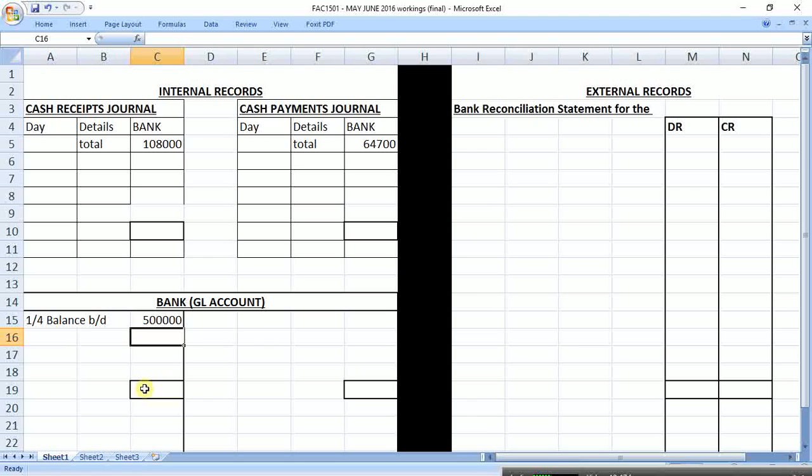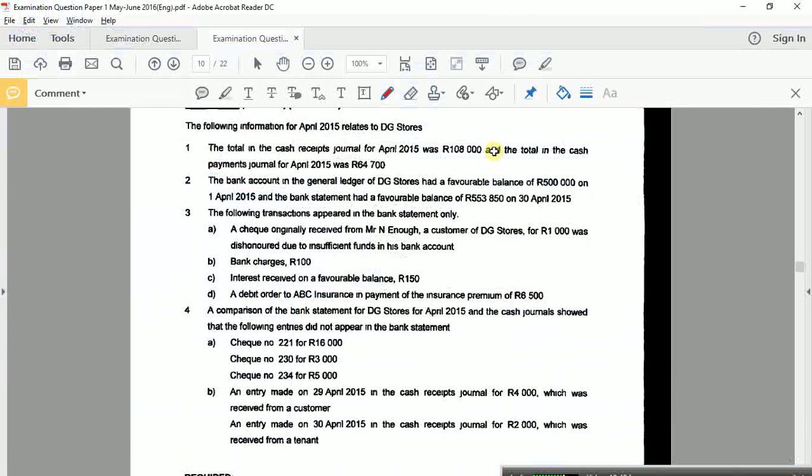Got that? Happy with it? Okay, where does the other balance go? The second one you read. Think about it. Statement, so bank reconciliation statement. Good. Can I change that bank balance? No. I need to start with it. Balance as per the bank statement. How much? 553,850. Good or bad? Good. Debit or credit?